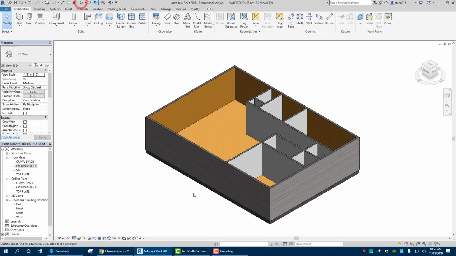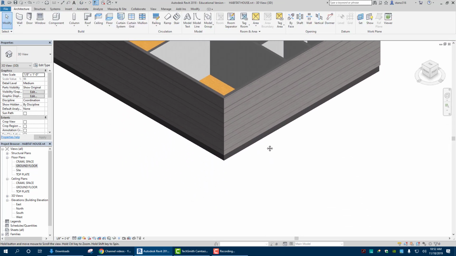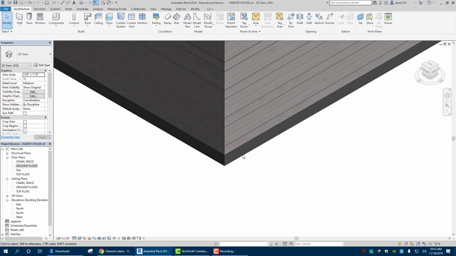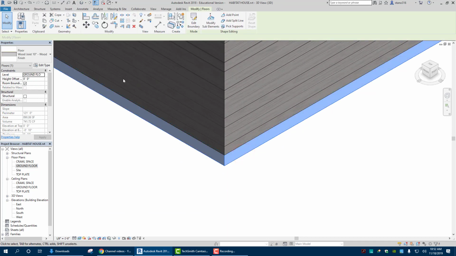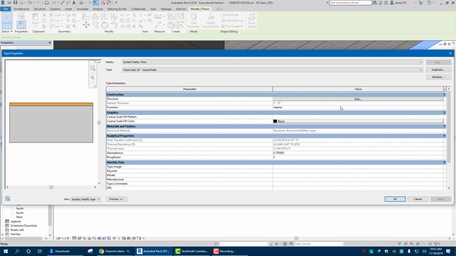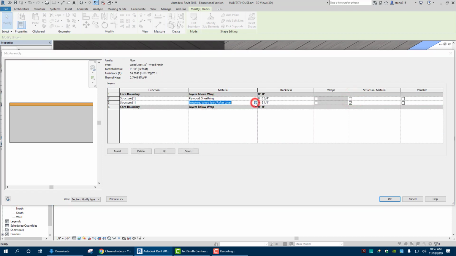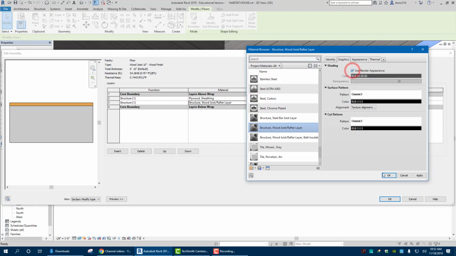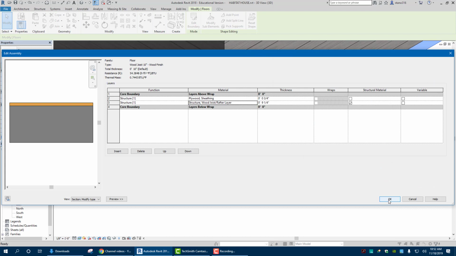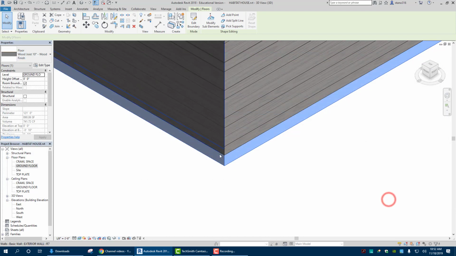In the 3D view, if we look, there's the floor. Now I'm going to edit that type, because it looks like our wood joists are not using the render appearance. Hit apply. Okay, let's go back into that.